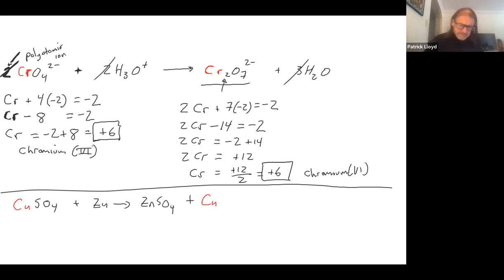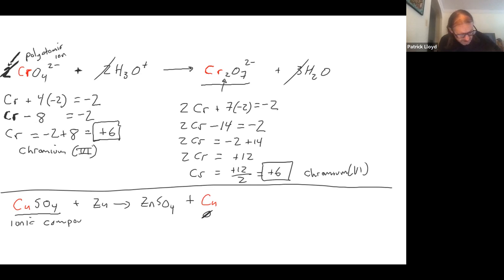Okay, so now here, I told you there's a little trick. It's not really a trick, but it's just kind of thinking about it. We know this one is 0, right? Not a problem. That one is 0. It's an element, so elements are 0. The question is the copper. Now, again, we knew it's positive, or it should be positive, right? Here's how you treat ionic compounds.